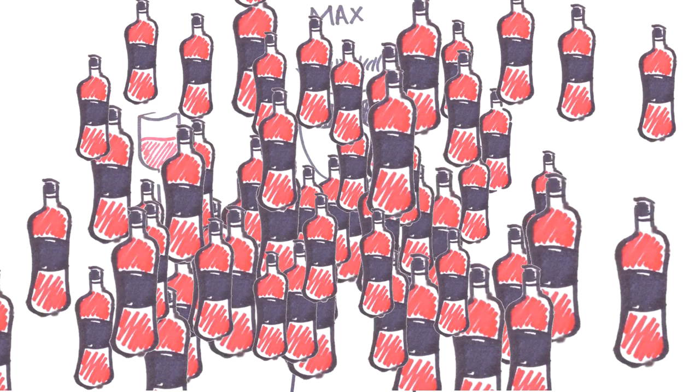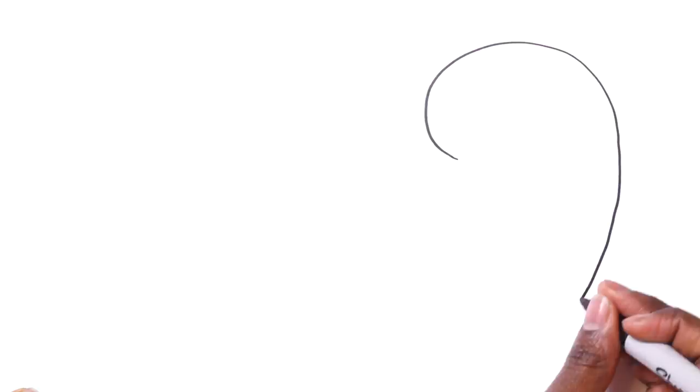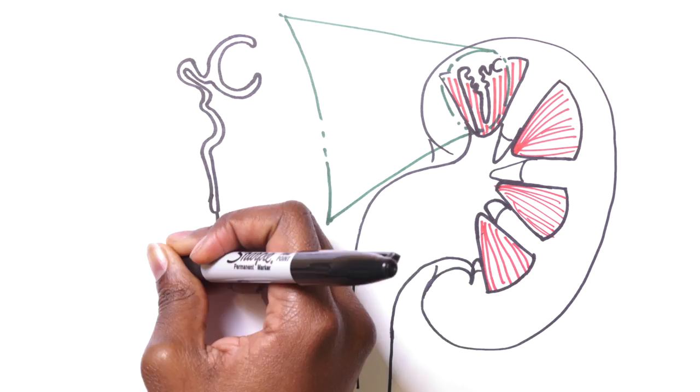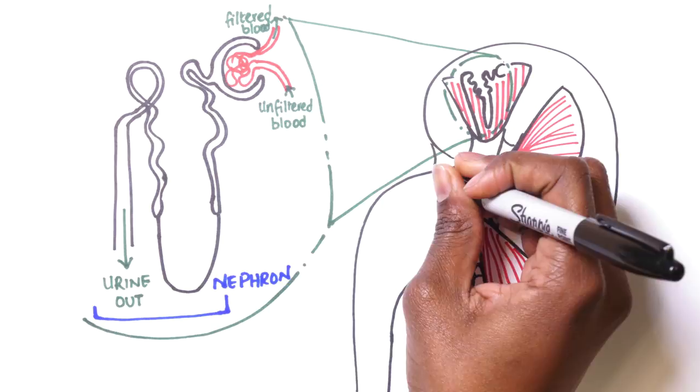Fortunately Max doesn't produce this much urine because each filter is connected to its own long winding tube that absorbs water and small molecules to keep an overall balance in the body. The final waste fluid then flows to the centre of the kidney and then down into the bladder. Max's final urine volume is a much more manageable one to two litres per day depending on how much he drinks and how much other fluid is lost from the body in other ways such as sweating.